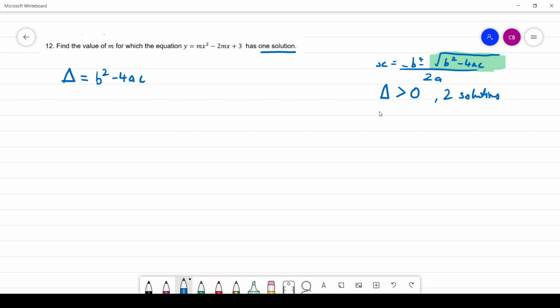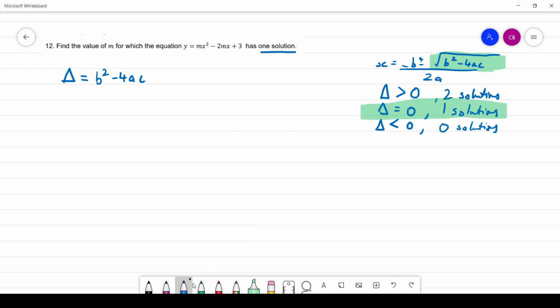If the thing inside of the square root was equal to 0, we would plus or minus 0, which is the same thing, which means we don't have two different answers, we would have exactly one solution. And if the discriminant was less than 0, we run into a problem, because you can't do the square root of a negative, so we would have 0 solutions. This question is asking us for exactly one solution. So we want the discriminant to equal 0.